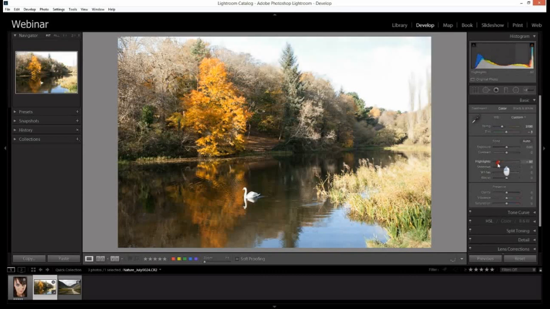Now, the first thing I'd recommend is bringing down the highlights a bit. And you can see bringing down the highlights has brought some kind of details back here. Okay, it's very, very bright over here in this part of the photograph as well. The shadow areas I think are absolutely fine. You could try and reduce the whites down. Okay, and now you can see that has brought a lot more detail back.